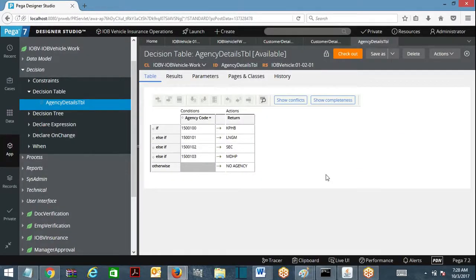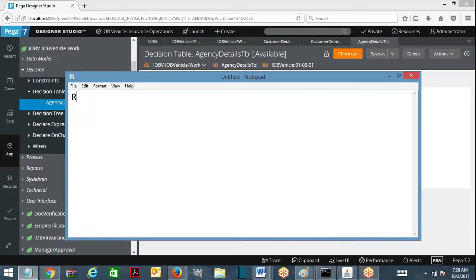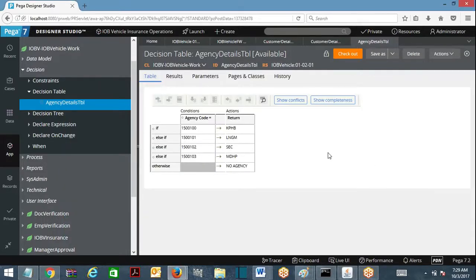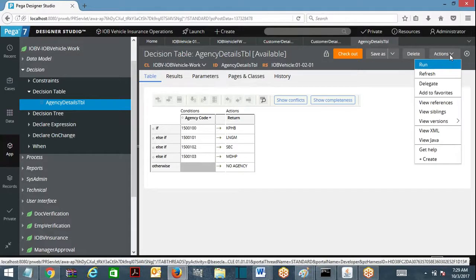Modification of the rules: you can make the rules available for modification to the business by using a concept called rule delegation. Rule delegation is the process which you are going to use in order to make the rules available for the business users so that they can open the rule, check out the rule, modify the rule and customize it. I'll show you now. Look at here. If you want to go ahead with the delegation process, you need to open the rule. A developer can delegate a rule.